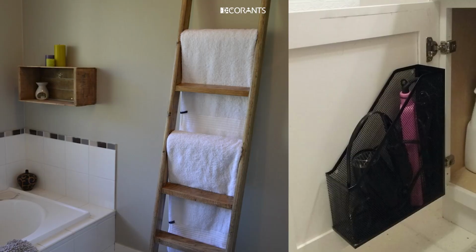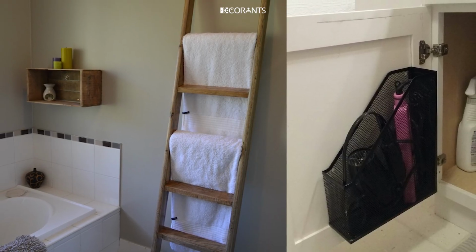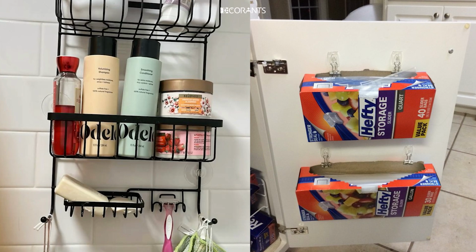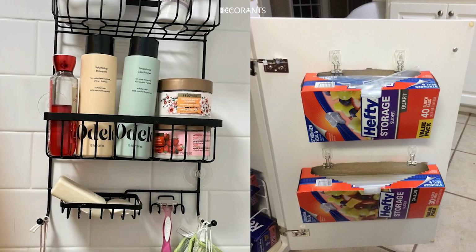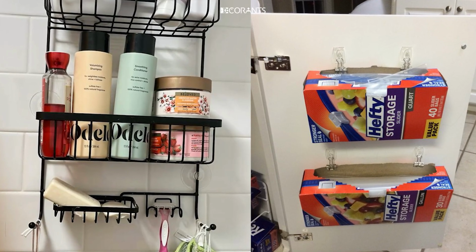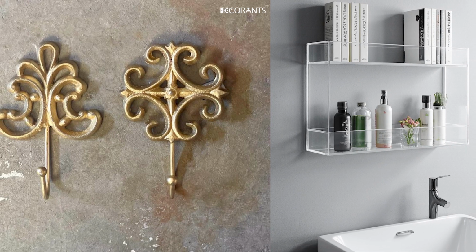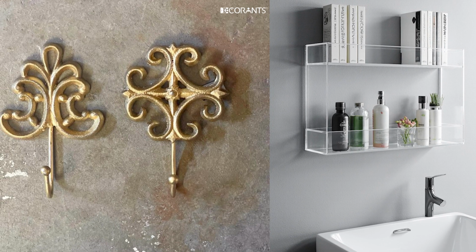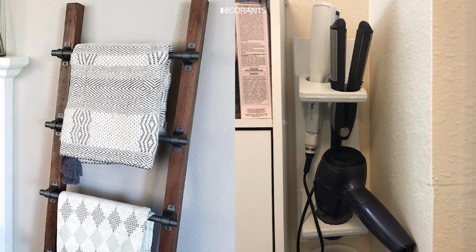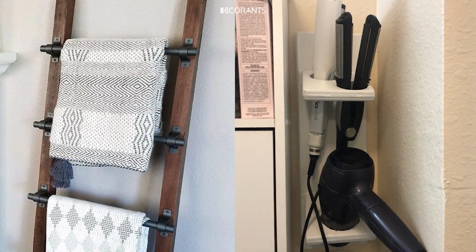Over-the-door racks or hooks are perfect for towels and robes, freeing up valuable wall and cabinet space. If you're short on counter space, consider adding shelves above the toilet or corner caddies in the shower to hold essentials without crowding surfaces. Clear jars or labeled baskets can make cotton balls, Q-tips, and toiletries both accessible and visually appealing. Rolling carts can also work beautifully in bathrooms, tucking away into corners but providing flexible storage for everything from spare toilet paper to extra soaps.